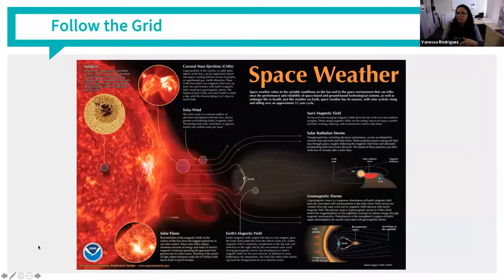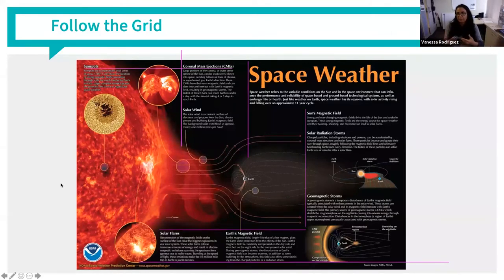So with infographics, sometimes people have a harder time because there are usually so many elements that go on a page together. It's not as clear cut as a sheet or a flyer or a newspaper. But even in a good infographic, you're going to have things that are aligned with each other. As you can see here, sunspots is aligned with coronal mass ejections. This blurb is aligned with this blurb. These two at the bottom are also aligned with each other. The title is aligned with the about blurb. And these are all aligned with each other. Everything has something that is more or less organized with it. When it's not, you can kind of tell. It usually looks like a big old mess.